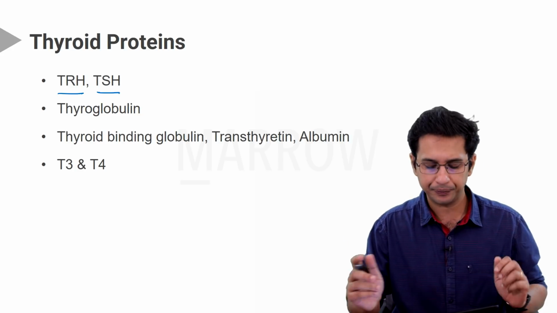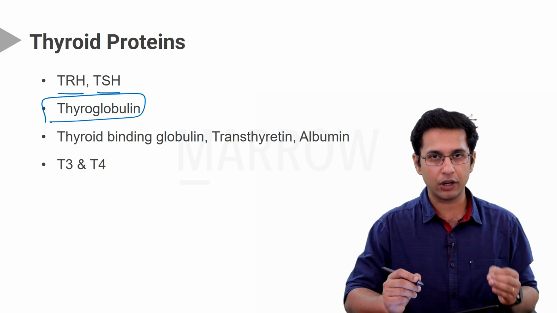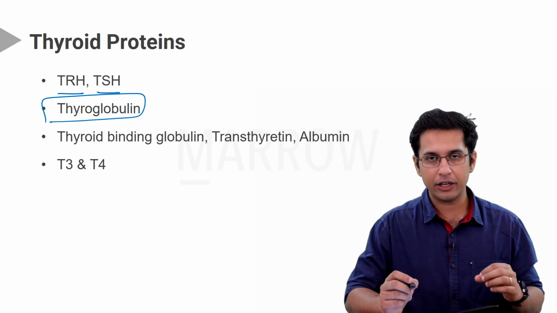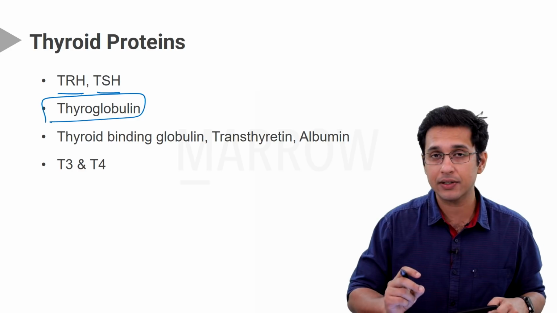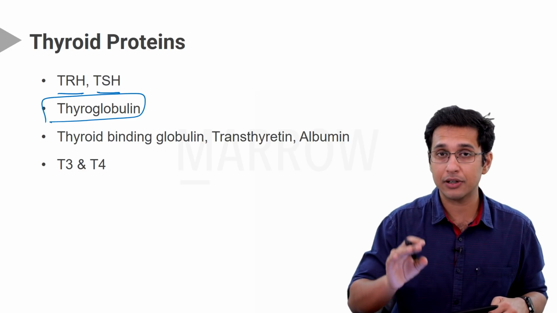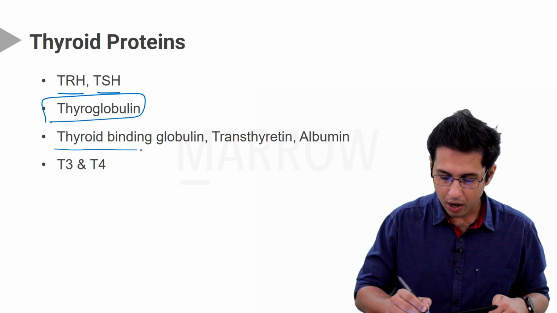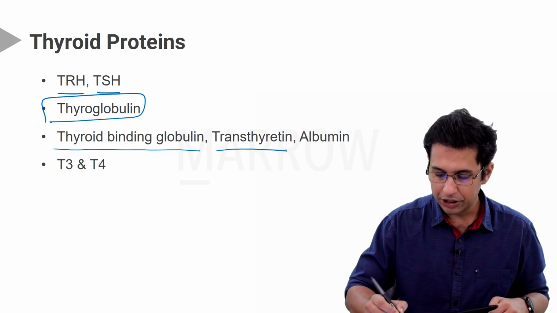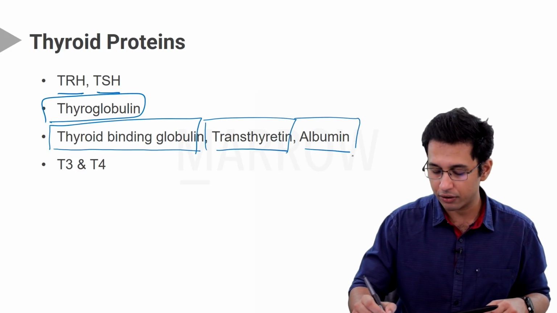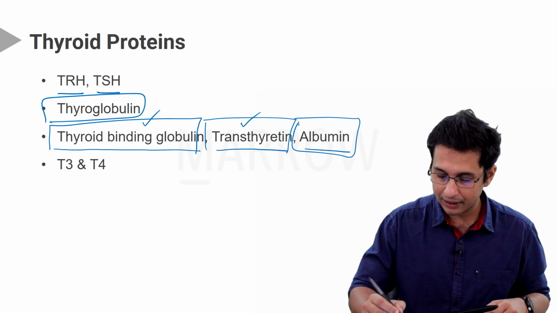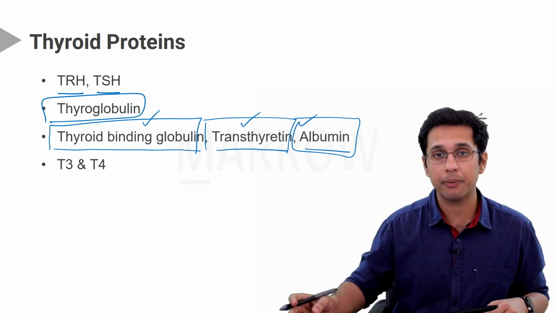Simple, straightforward. Thyroglobulin we discussed, the mother globulin synthesized from the follicular cell. It is used in a very particular scenario. It's basically to find out if there is thyroid carcinoma mets, especially the follicular neoplasm and the papillary, if there is a mets or there is a recurrence. This is one I want to discuss thoroughly. TBG, transthyretin, albumin. See, these are all physiology topics, but medicine is basically physiology gone wrong, right? So these all have clinical relevance. All these points will repeatedly come into picture in hypothyroidism as well as hyperthyroidism.